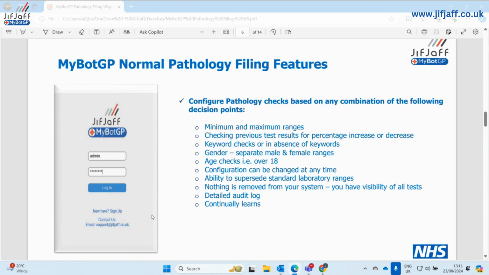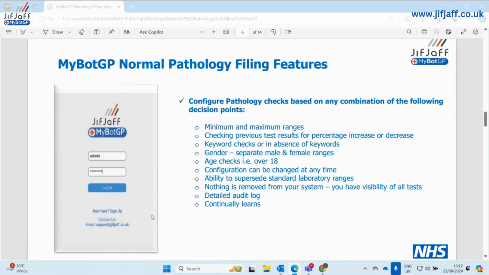So the interesting bit for the doctors that are going to watch this webinar, or for the people that are filing pathology tests: how do you work out what is normal or abnormal? Essentially, when you look at pathology tests to pick out ones that don't need further investigation, and not all of them, but a large proportion of them, you're looking at the ranges, minimum and maximum ranges.